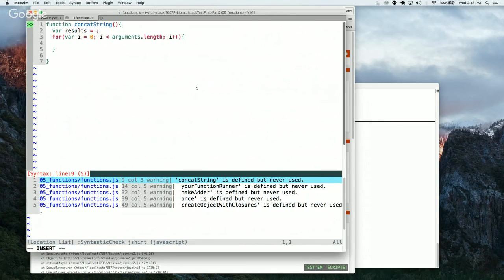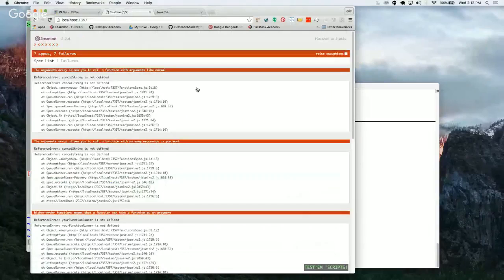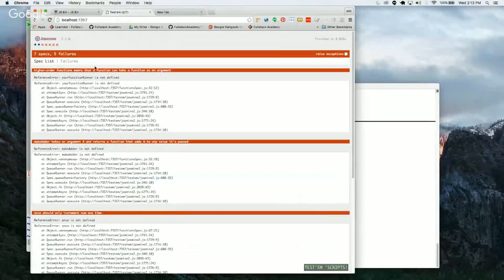We can actually just say even an empty string, and we could say results += arguments[i]. This is one way to do it, and we could return our results. And if we go over here, we'll end up getting some of our tests to pass.